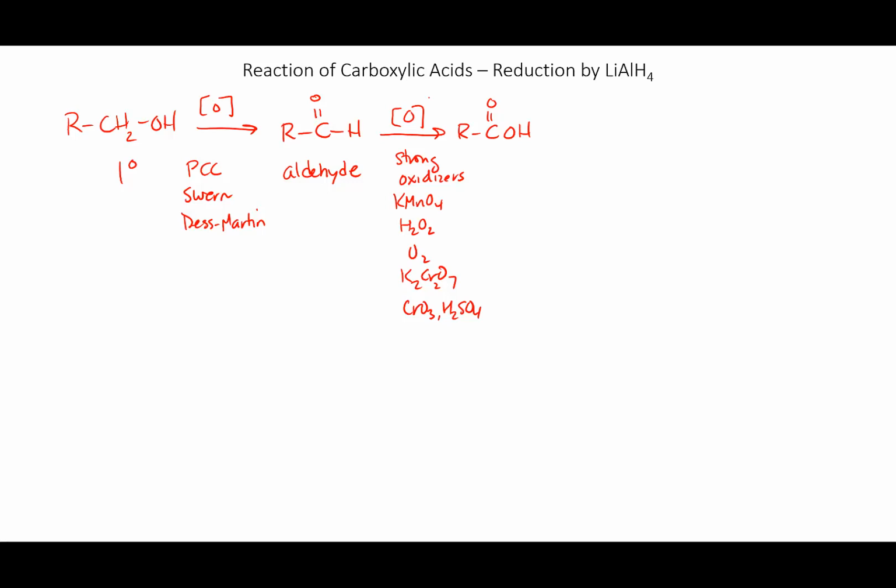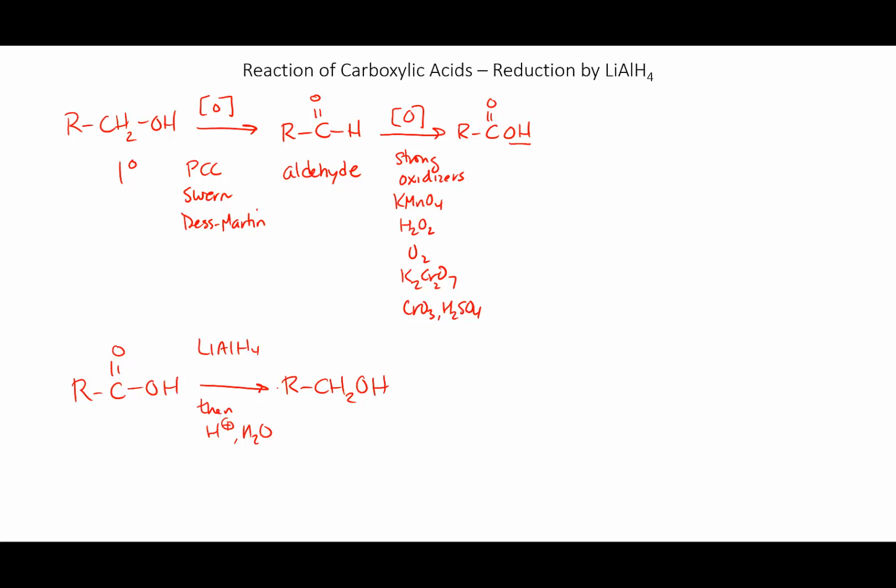Well, now what I want to do is talk about the reverse. So what would be the reverse reactions of this? How do I, quote-unquote, reduce from the carboxylic acid back down to the primary alcohol? We've already seen some of those reactions in terms of converting the OH group to a chloride, and we'll go back over those in subsequent lectures. But I can go all the way down from a carboxylic acid to a primary alcohol using the strongest reduction reagent, lithium aluminum hydride, followed by an H+, H2O step. Okay, so we can reduce this all the way down to the primary alcohol.